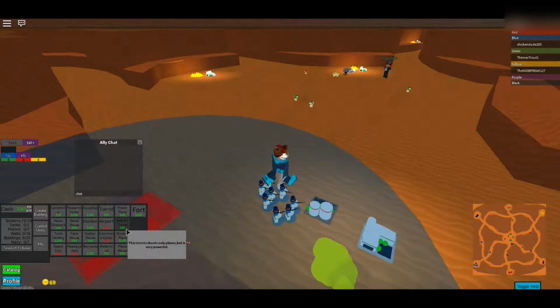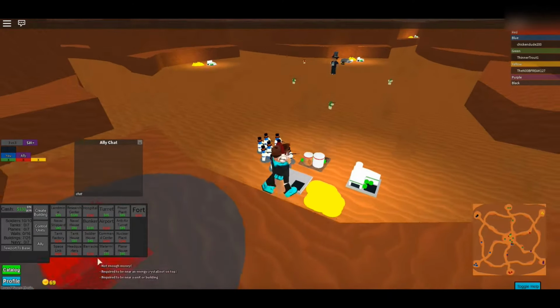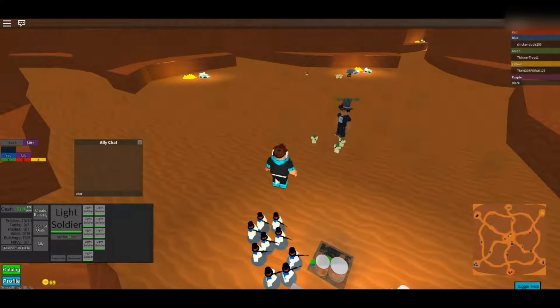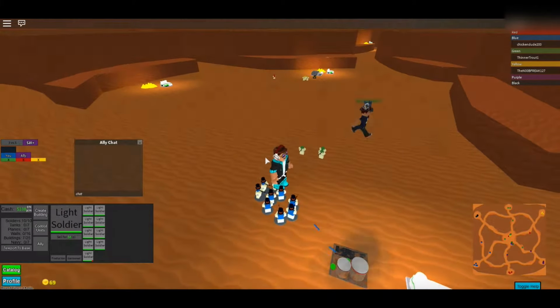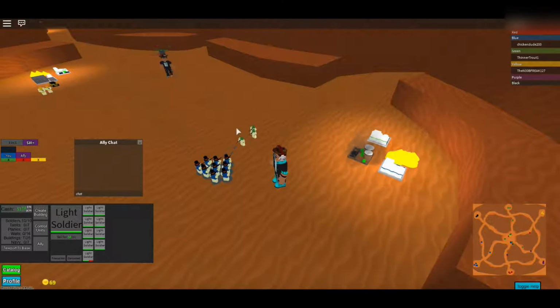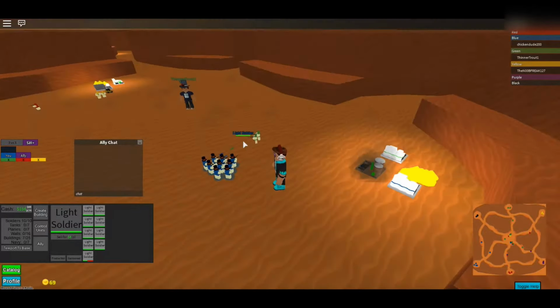Where is it? Nuclear power plant. There we go. And control units. Are you kidding me? Are you really kidding me? Do you really have to? Do you just really have to? What pleasure do you get?